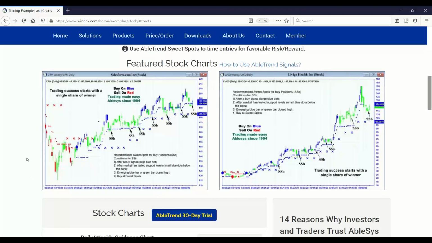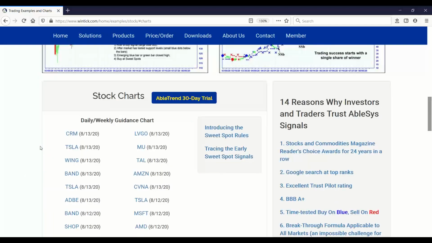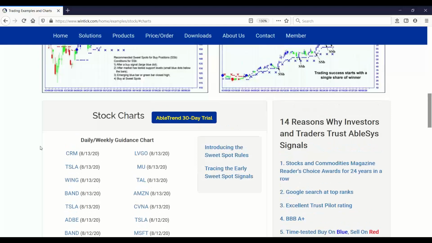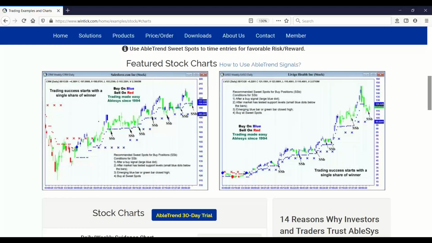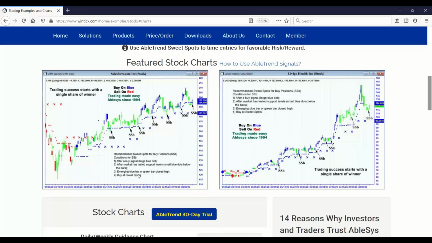Grace puts a lot of effort into this. Grace and Sarjeet, give them the credit for this. They fill out and look for all the new stock charts. And as you can see here, these are just fantastic. We've got some people that are making a ton of money. The sweet spots are the pullbacks back to the blue dots, the support points. Now, you have to have the weekly X, and the daily, the blue X and the blue dot. The pullbacks are great if you didn't get in at the beginning. And they're all updated.